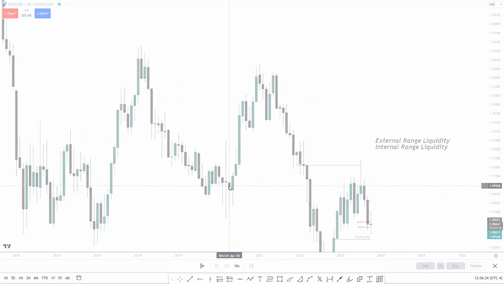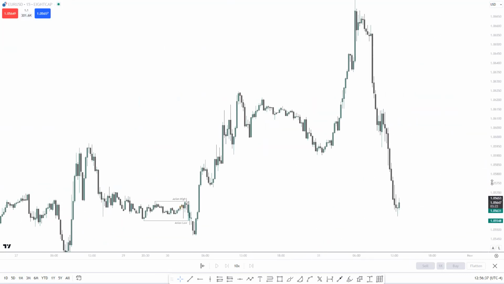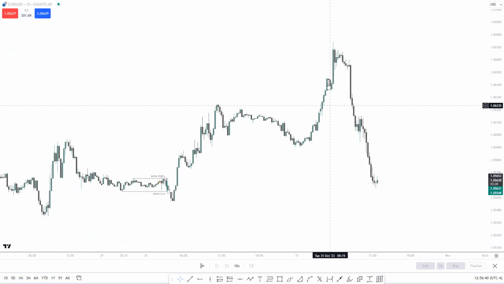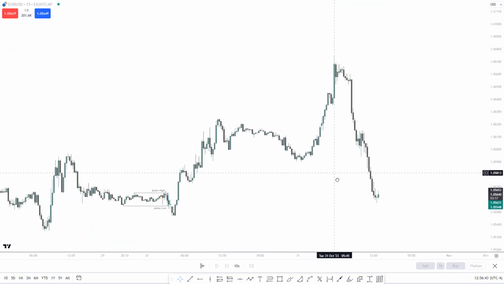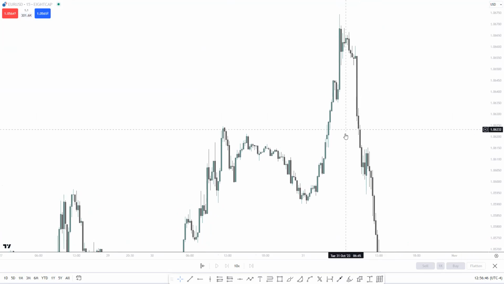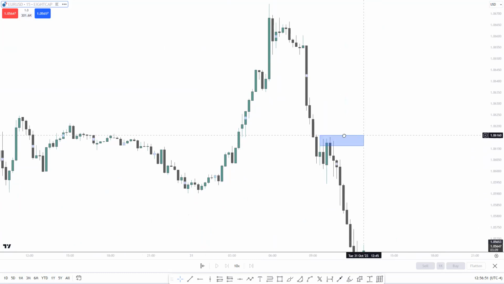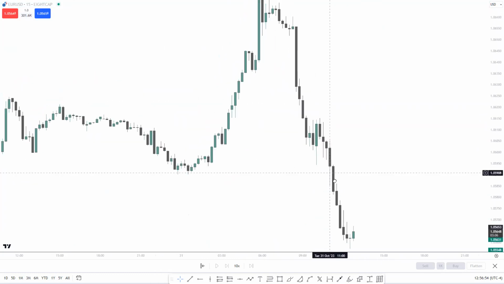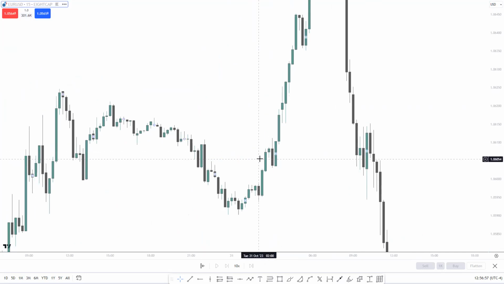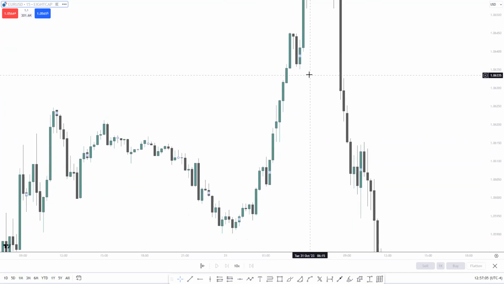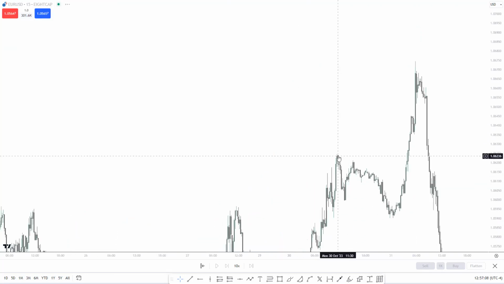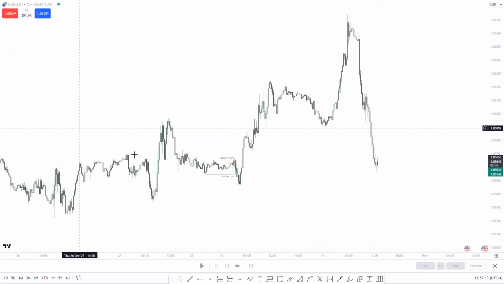Now let's go into a lower time frame and see if this works on the lower time frame as well. We have a shift in the order flow right now. We don't really see a clear example. Okay, we do have one here. So price takes out external range, gets into the internal range, and then starts to move lower once again. In a bullish order flow here, we had that: takes out the high, gets into this fair value gap, which is the internal range, then starts to go up again. Then takes out this high, gets into the internal, goes back up. So this cycle is going to repeat.